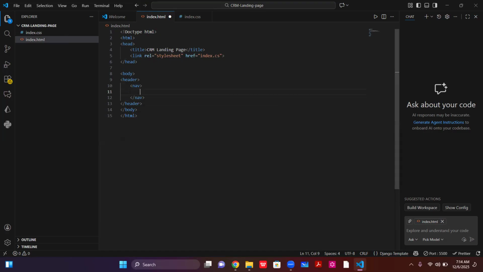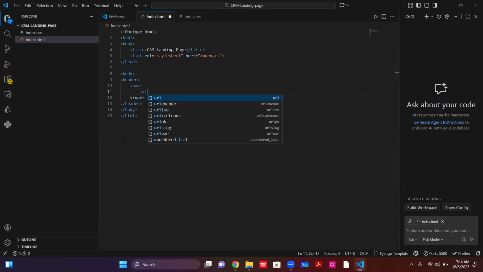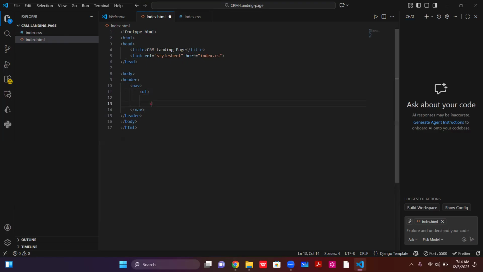Inside of it, I'm going to have some UL, some unordered list. I'm going to have a couple of ULs here. The first one is going to be for the menu, so I'll give it an ID of menu.